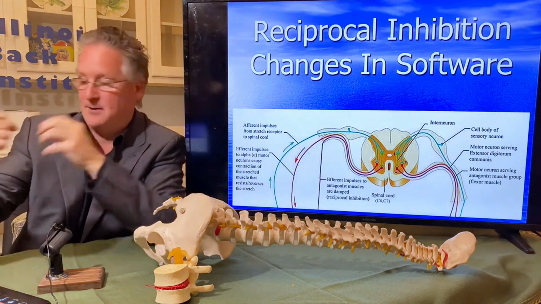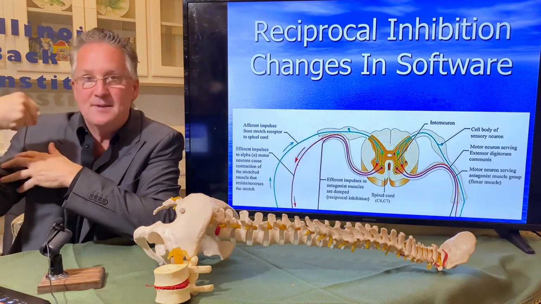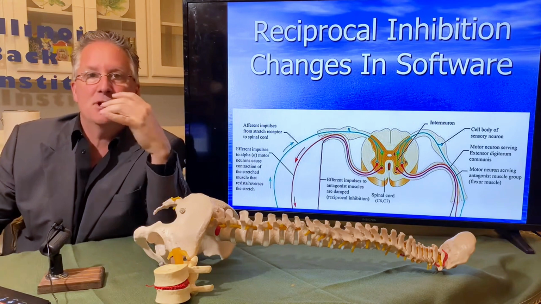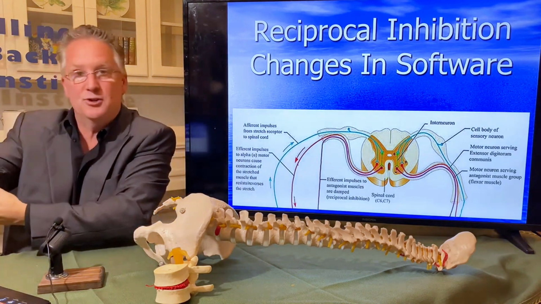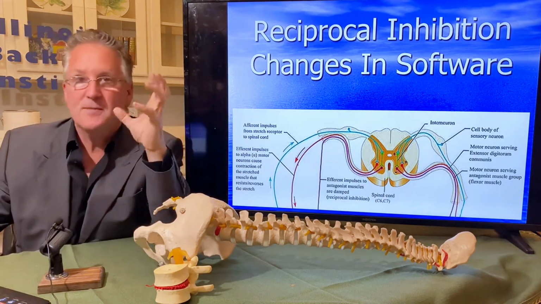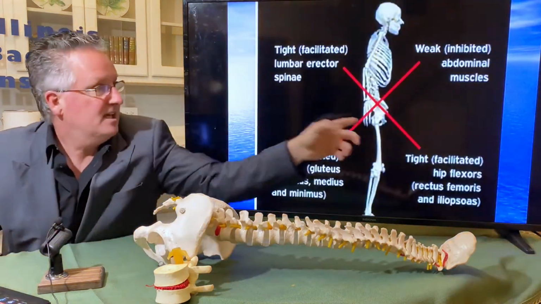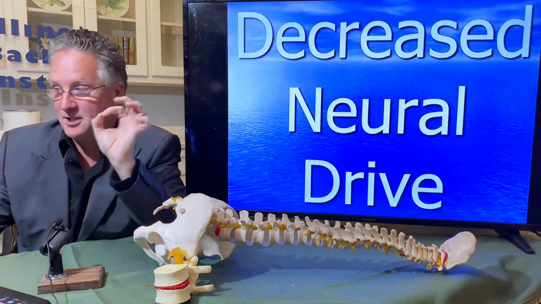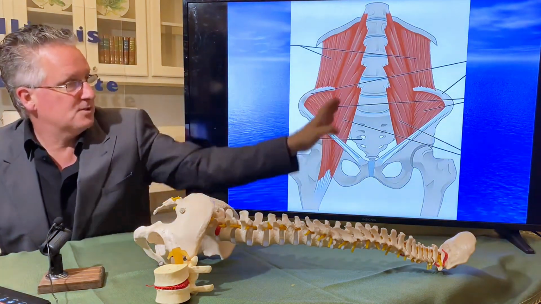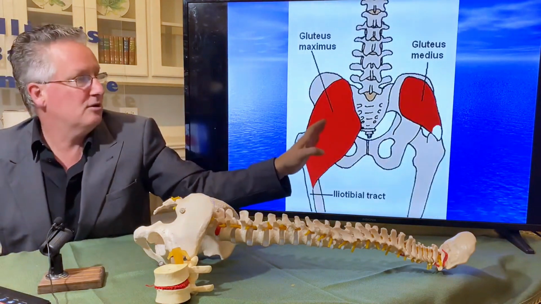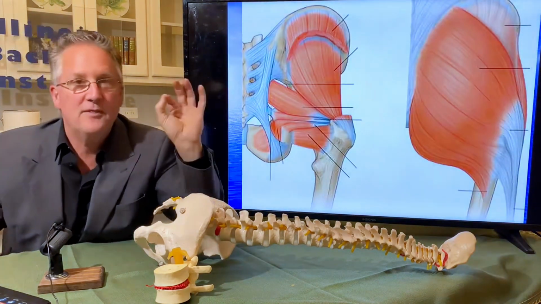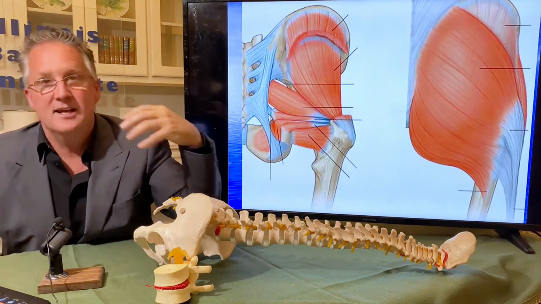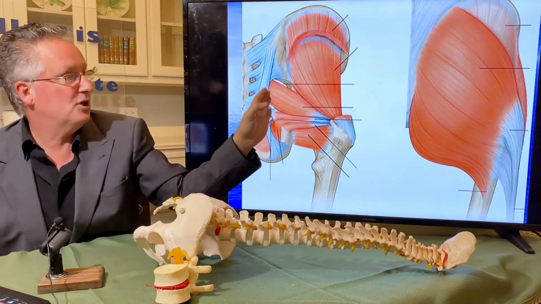The piriformis is part of this. We're getting there. As I lift up my arm, my bicep gets tight and my tricep starts to relax, which allows motion around the joint. The same thing happens with the glutes. It's called reciprocal inhibition. Hip flexors get tight, glutes turn off, and you get a decrease in neural drive. So really it's all about this muscle here, the hip flexor, which slowly starts to turn off the glute. The glute is good for extension. It's the strongest muscle in your body, and it's important for squats and all those different things we've talked about.